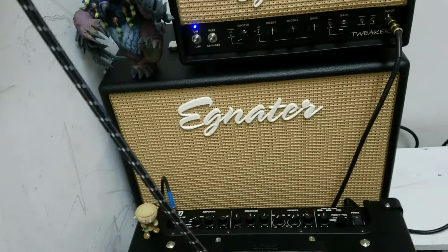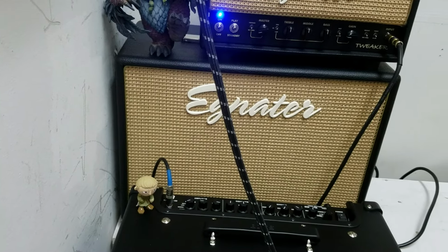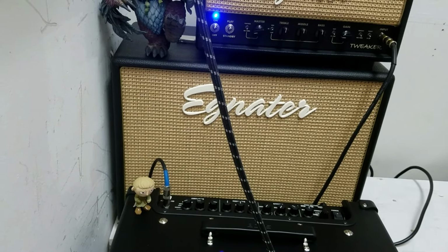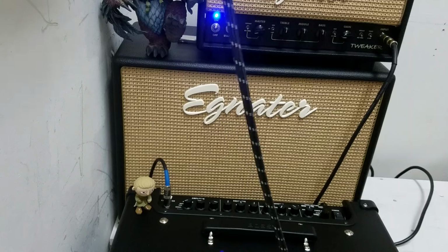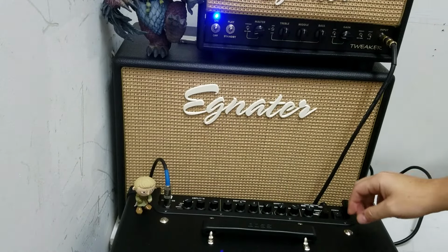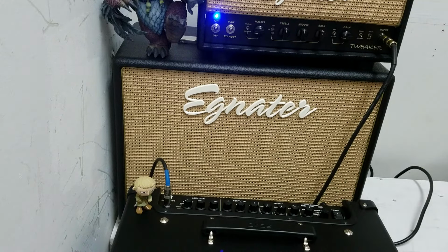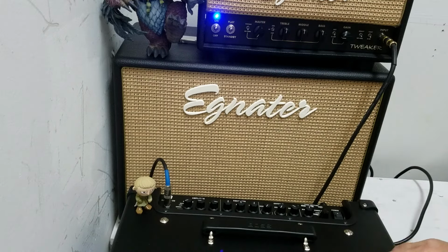So let me go ahead and get my camera in place here with my ingenious PVC selfie stick holder that you may have seen earlier. I know that you may not be able to see all the dials, but you'll at least be able to see, hopefully, which amps I'm playing at the time. Now, the way I have this set up is I have my Electro-Harmonix silencer with two outputs, and I have it going to both amps. I don't have a switcher, but I can just turn the volume up and down on them. So I'm going to start on the Boss Katana.